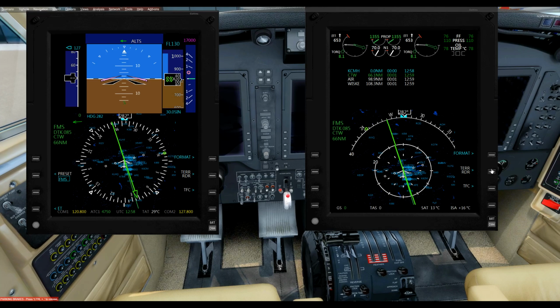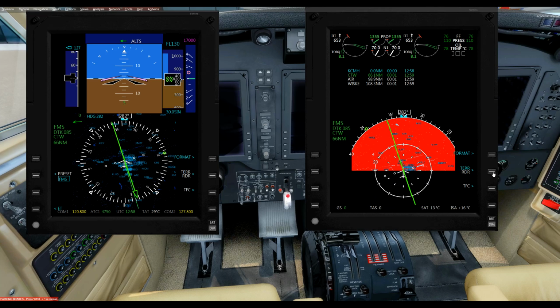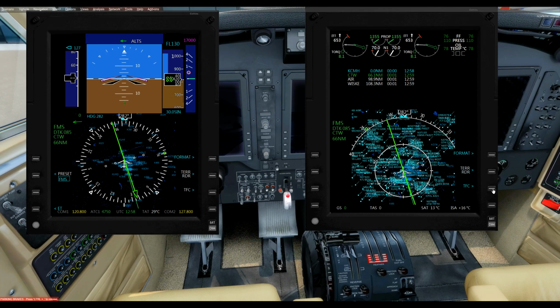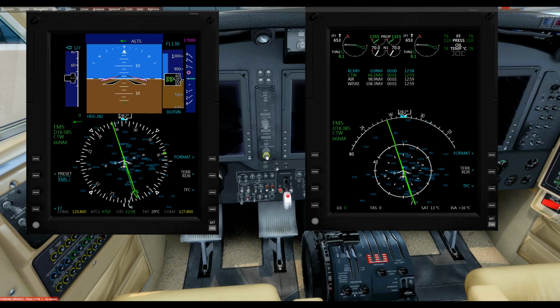Terrain radar. Terrain will show all red because it's a very, very flat topography. Radar, weather, or off. Traffic, on or off. And when it's on, down here on this range piece, you can shrink it down. Or is it the outside one? Yeah, it's the outside one. You can narrow down your range quite a bit.